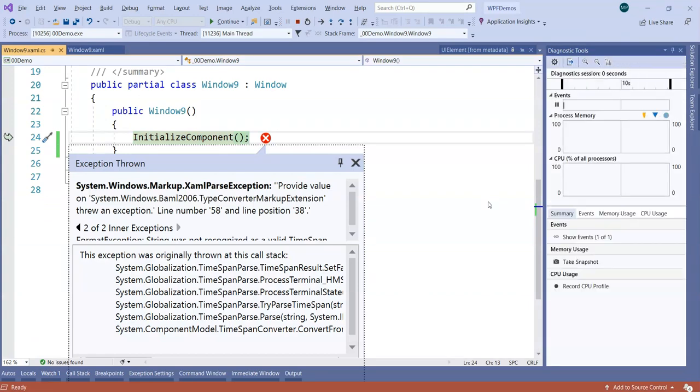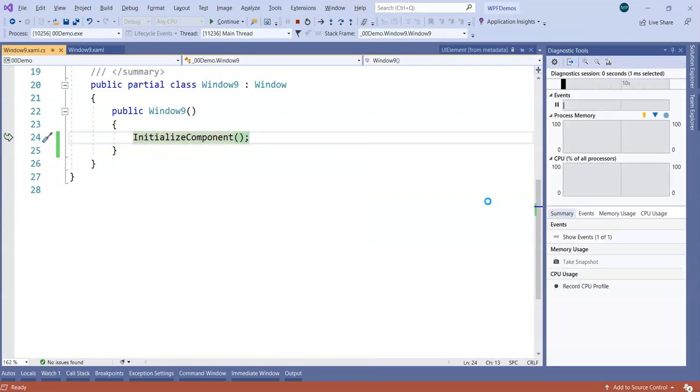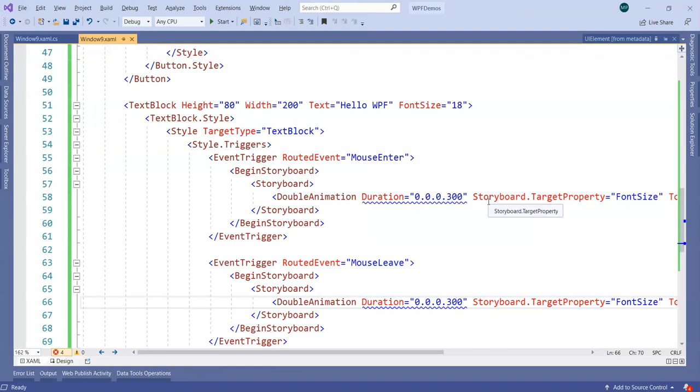Okay, still a BAML generation problem. Now let's figure out what's wrong here. Okay, the mistake is I should have mentioned a colon here, another dot here, and the time span format as in 0, colon, and dot here. So let's see whether it works now.